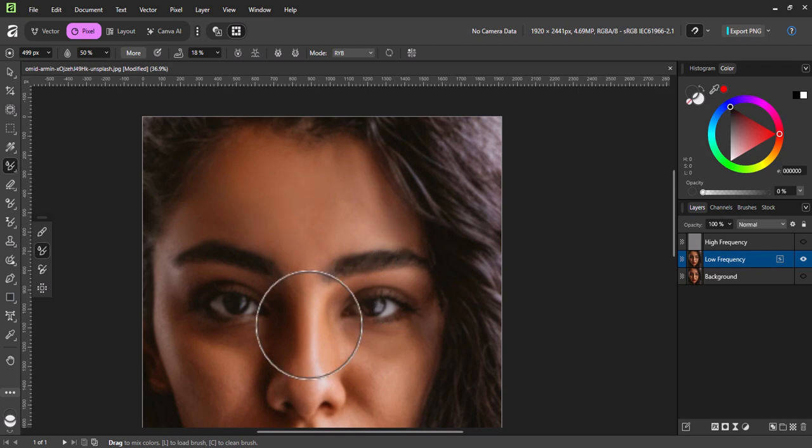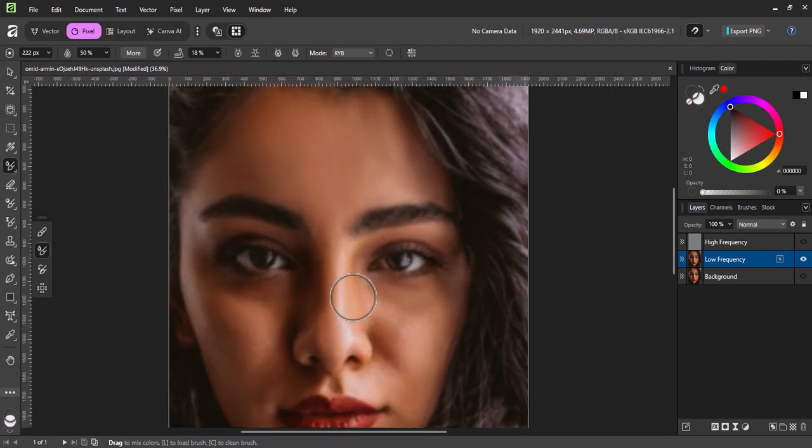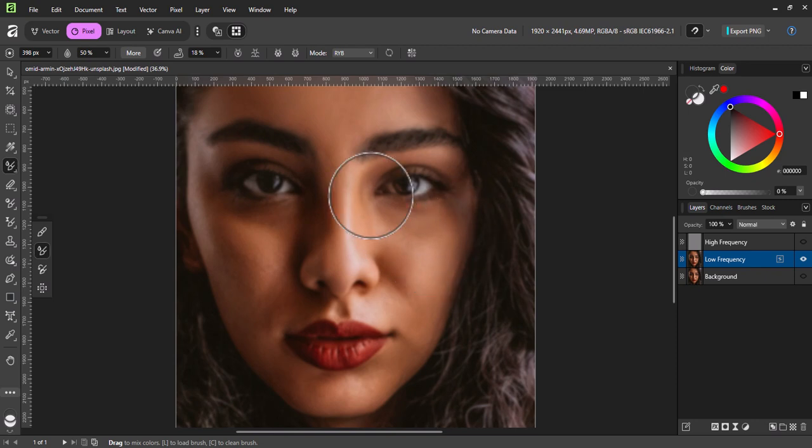Then what you're going to do here is to just look at each section of the color and blend the transitions in the places where the colors in the face of that individual shifts. You are going to ensure that you blend them in such a way that the transition is not too sharp anymore. It's just a very smooth and gentle gradient. So you can do this on the entirety of the image.